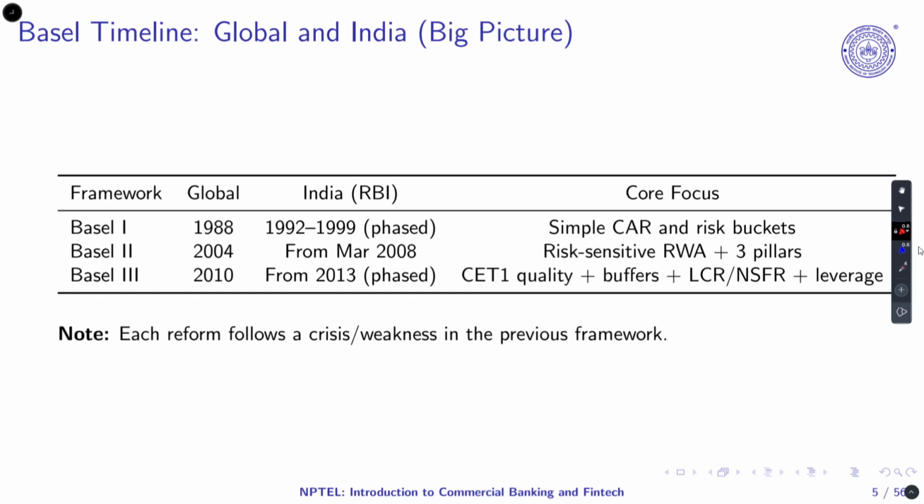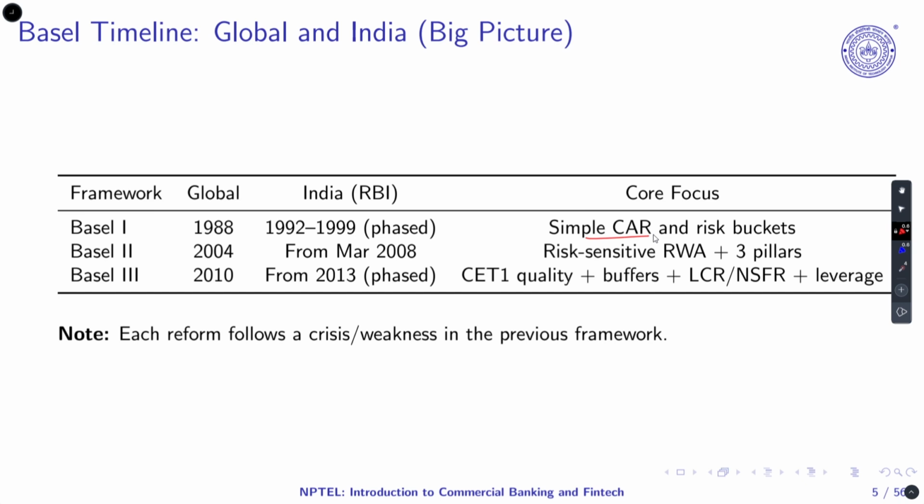So Basel I was introduced in 1988 at global level. In India it was introduced in 1992, and the first phase took time because our banking system was evolving. In 1991 we also experienced an unprecedented external balance shock. So the Indian government also took charge, and at that time we had different Narasimham committee reports. Between 1992 and 1999, we had the implementation of the CAR, capital adequacy ratios, and other indicators that we have touched upon, based on the weightage that we have, RWA.